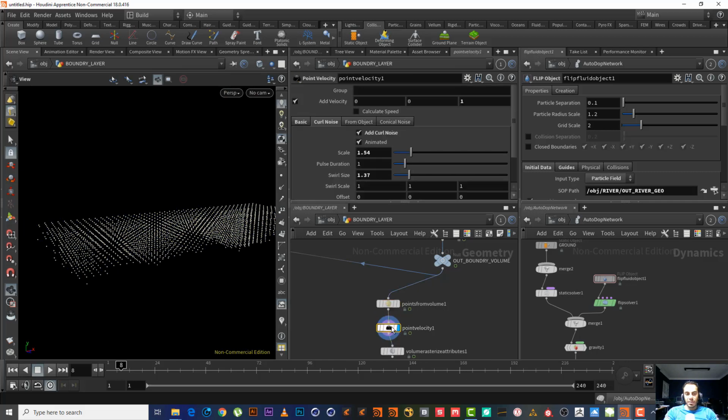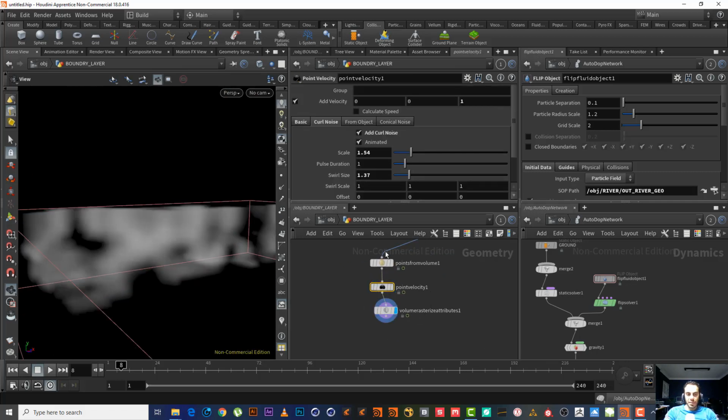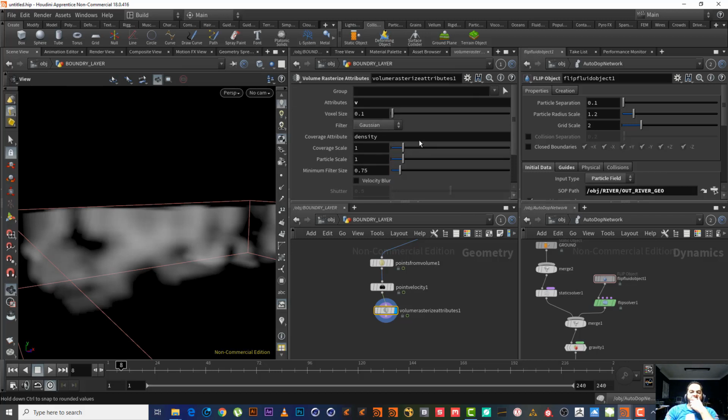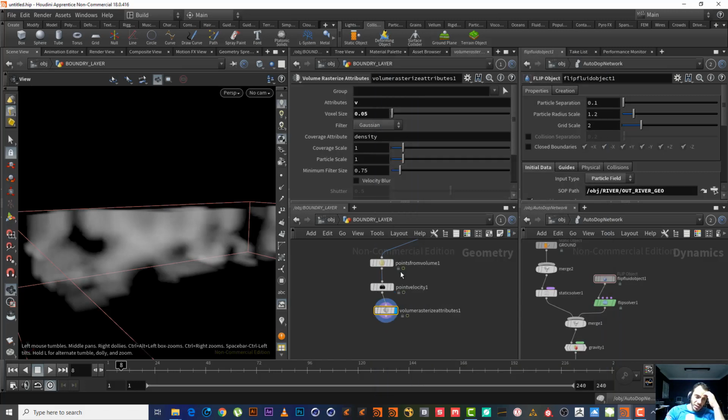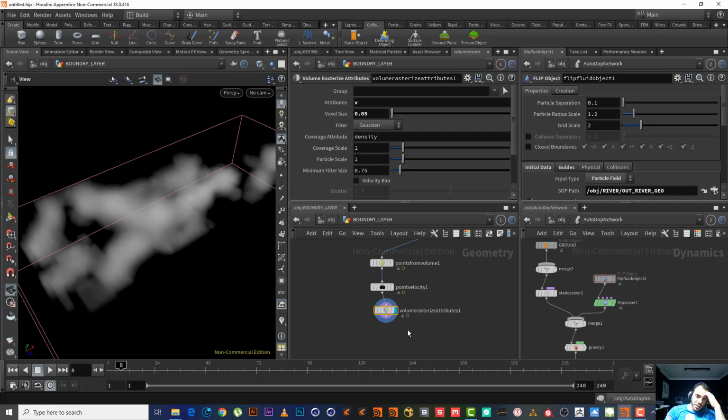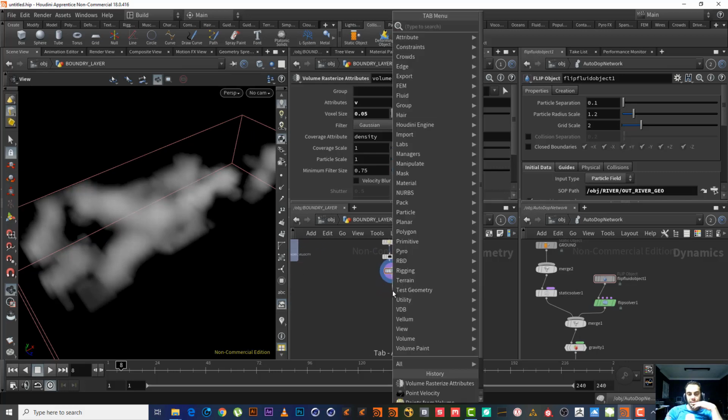Maybe we can increase the points a little bit. Maybe we can decrease the voxel size to 0.05. Of course, when we decrease the number, we reduce the voxel size, so that we will have more voxels.